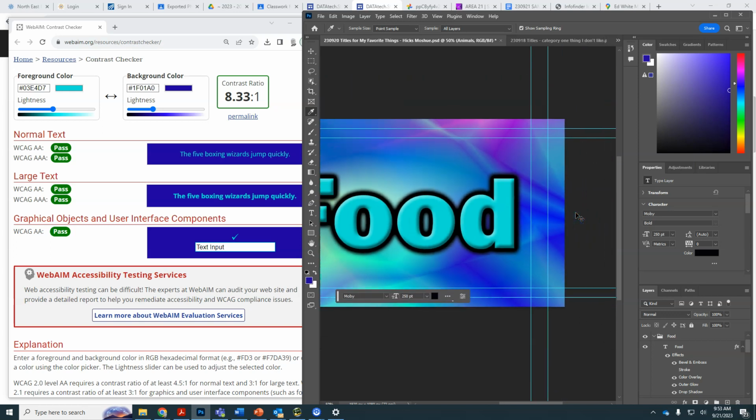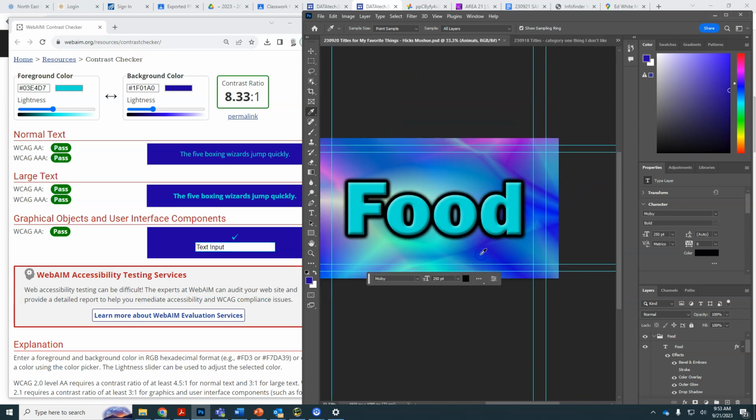It's kind of overly obvious, but that's okay for something like text we want people to see and read in just a split second as it shows up on the screen to introduce our category. So this is a tool that if we need to, we'll use it to kind of explain to you why your contrast wasn't good enough to make it easily legible. A lot of times, again, it's just a matter of adding a glow or a stroke around your text that is different from the text color and separating it from the background.